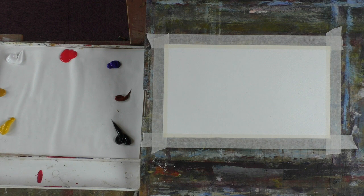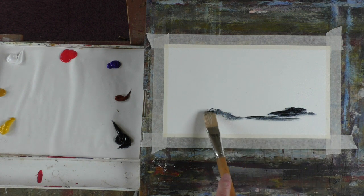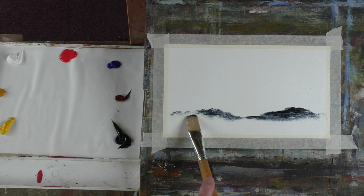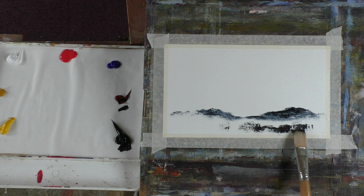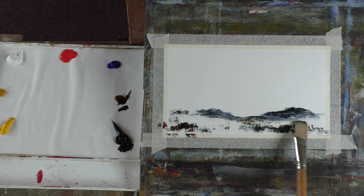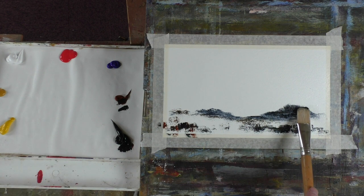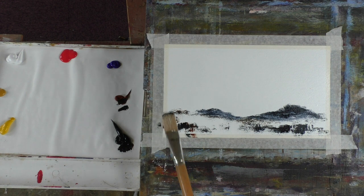Right, now let's get a bit of Payne's Grey. A bit of Payne's Grey mixed with a bit of Burnt Sienna. Right, well, let's just put that on sort of a bit like a Dorset hill with trees on the top. Right, similar here. Right, clean the brush. I'm only using one brush. One brush and palette knife.